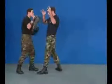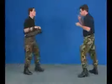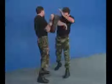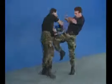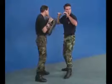Hit, left elbow, right elbow. Okay? Again, I hit first, 1, 2, 3, 4, 5. Again. 1, 2, 3, 4, 5. And we'll end it there. Okay? These combinations can be put together at random. Once you get used to using them, you can start to put together your own combinations.